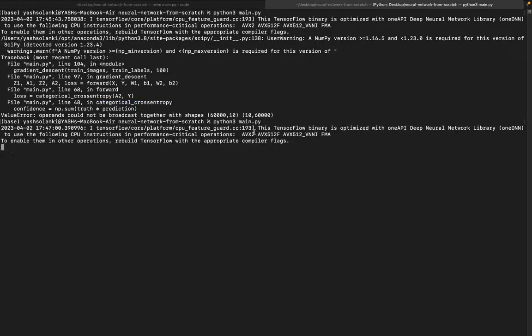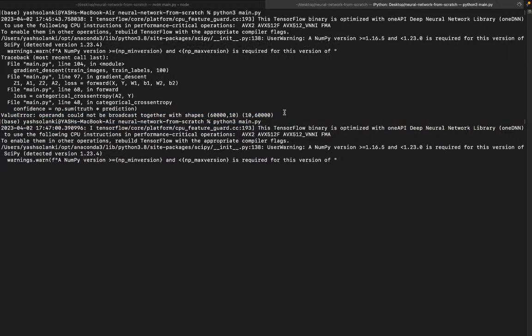See, in this case the error is really easy to debug because they're telling us the exact line, and if you know the shapes that can't broadcast together and you know the operation that's happening, then you can figure out what the problem is.